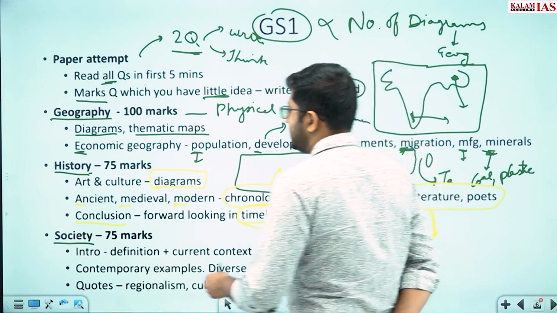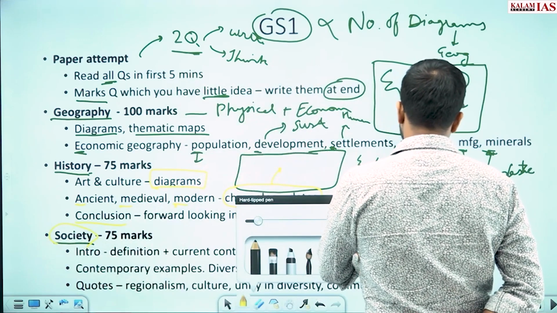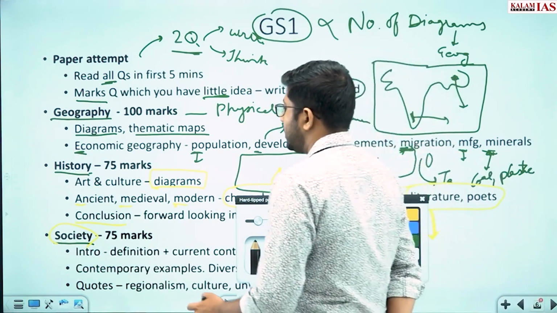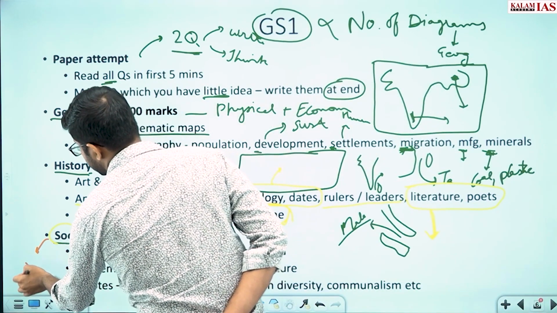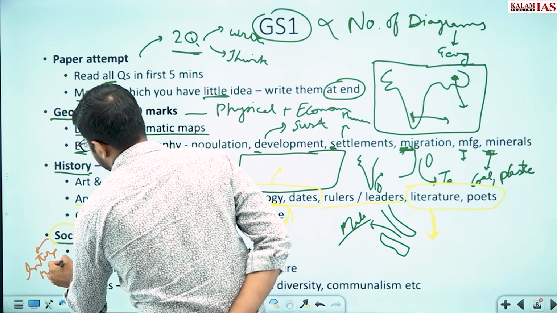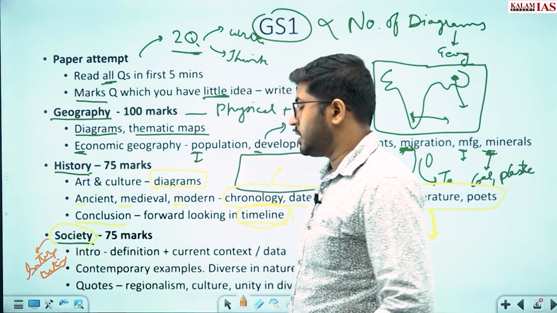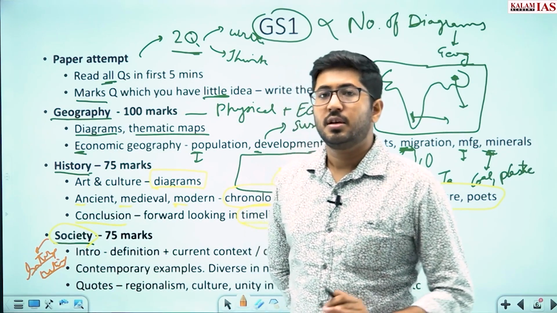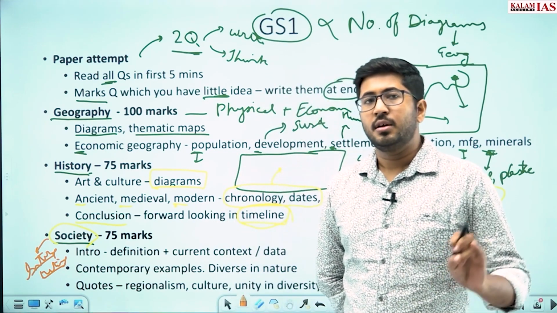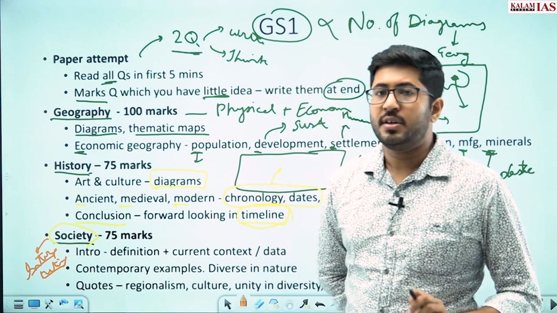Now coming to the last part, that is society. Society is one of the trickiest topics in GS1 because interpreting the question itself is the biggest challenge in society. What the examiner is trying to say is itself a challenge. So leaving that apart, it has a very defined syllabus. A lot of keywords are given in the syllabus. You just prepare them and practice PYQs a lot, because the language of society questions is very, very difficult.